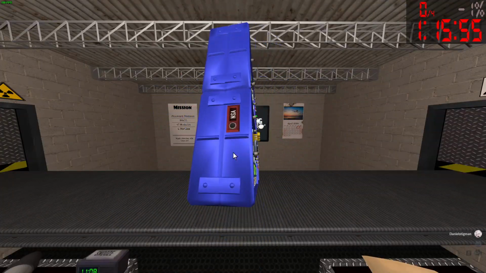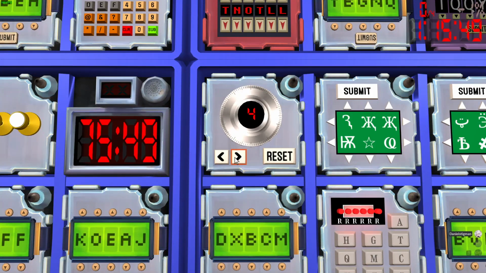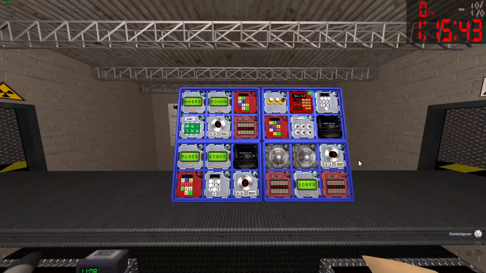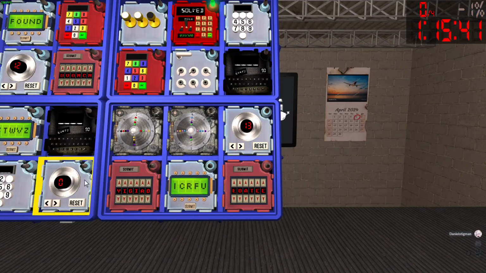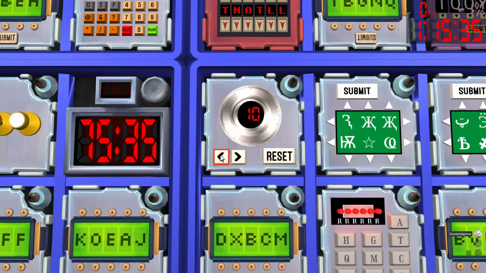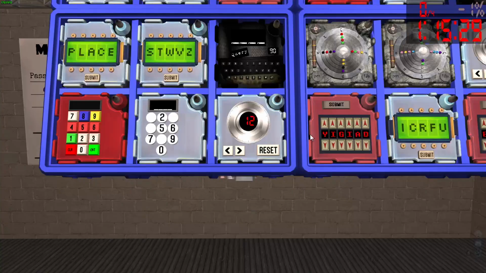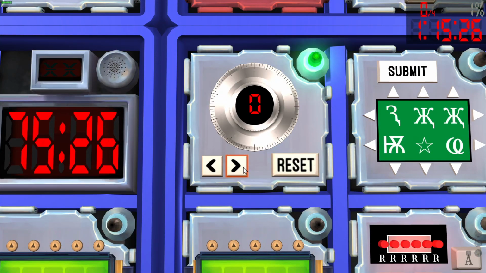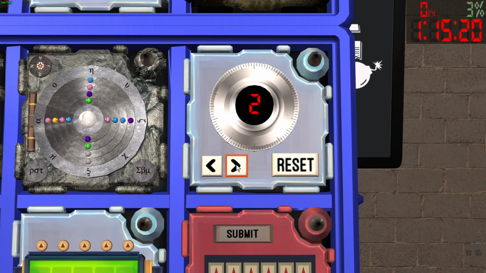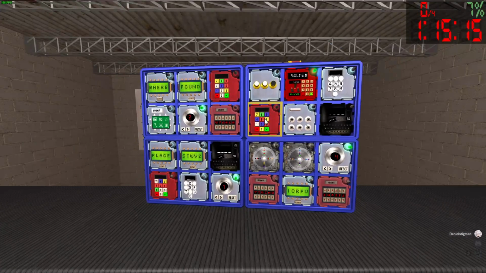We have one battery. That's 8. Okay, so 11 for this one. Then 12. Then 13. Then 14. We have 7 modules, so we're doing 9. 10. 11. 12. There we go. Okay.